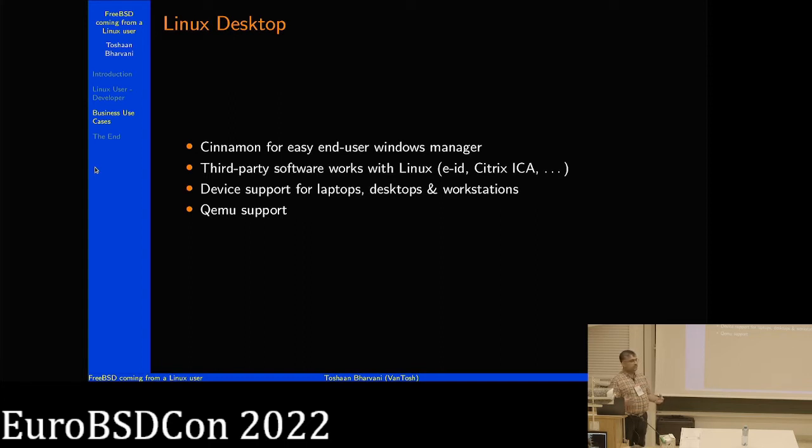And for certain of these packages, companies will not take the risk of saying, okay, we can use it in a different way, or we can have two operating systems. That doesn't work. So in general, my experience has been that device support is better for most of the devices. I think that's now less of a problem. But that used to be a big problem for newer hardware. And yeah, there's still QEMU support. I know bhyve is there in FreeBSD and can do very similar things, but it's still a little bit different if you're running some of the Windows workloads, because some of the customers still run Windows workloads on VMs, but then specifically locked down to that application.